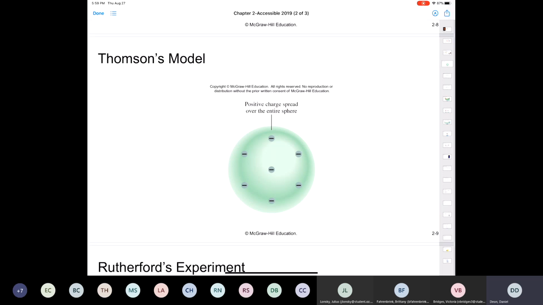And so what Thomson proposed is called the Plum pudding model. You can Google it if you want. Thomson was British. We don't eat a whole lot of plum pudding over here in the States, so I've heard people call this the blueberry muffin model. Basically, the model is that all the electrons are just kind of interdispersed throughout the positively charged sphere. Now we know that's not true. We have a more sophisticated model of the atom now, but how did we get to that?